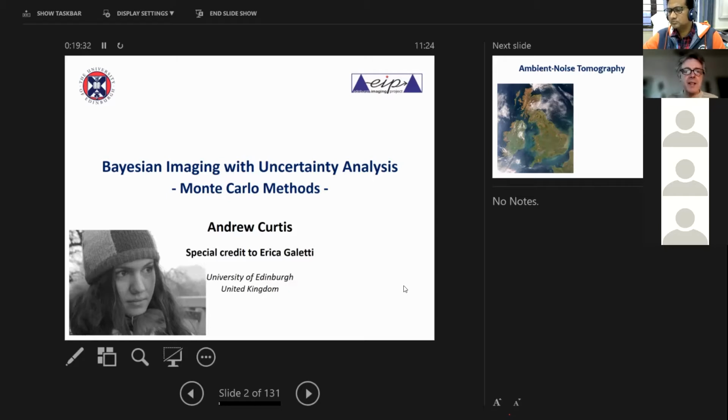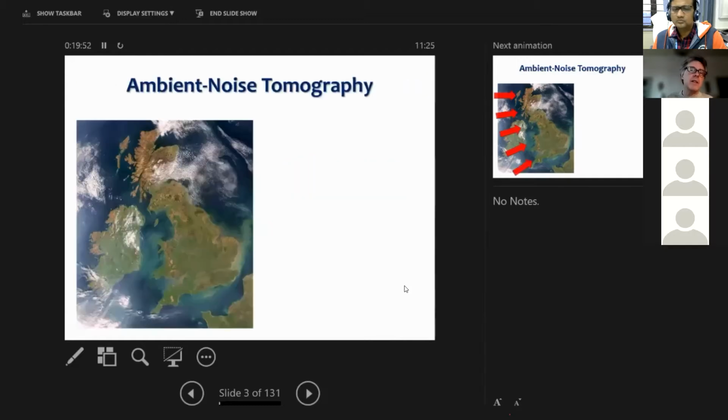Now, I understand that some of the people here today may not be from just a geophysics background. So what I'm going to do is introduce, first of all, the context, the imaging context that we would typically be dealing with in geophysics. And really this is so that you understand the kinds of data that we're using and where they come from. I'll be using similar data throughout most of the talk.